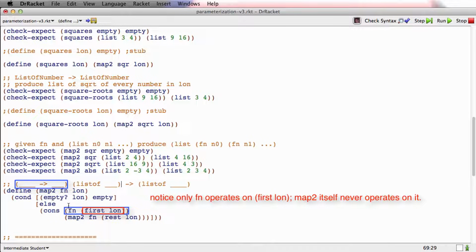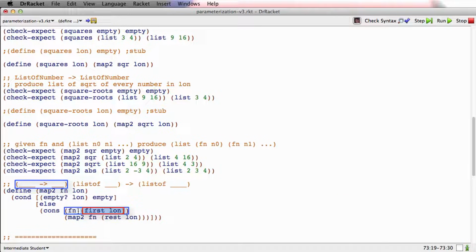So map2 itself never sees the first of the list. It doesn't really know what it's going to be at all. What it does know, though, is that whatever the type of the elements of the list is, is the same type that function better be able to accept.